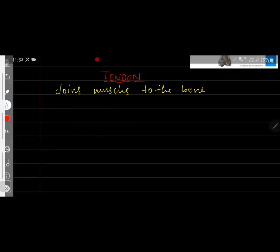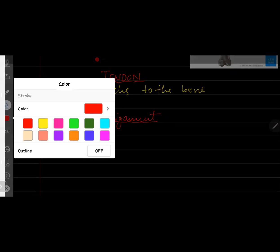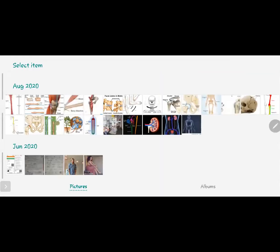Next one, we'll see ligament. Ligament, which will join the two bones. Joins two bones. Here is the picture of ligament. You can see how it will be there.